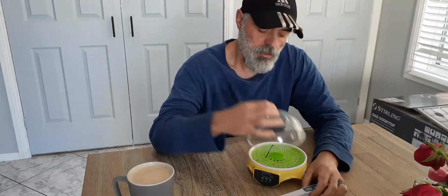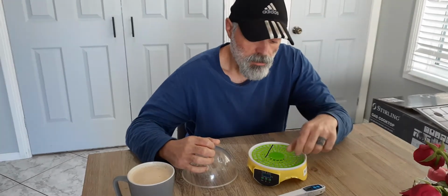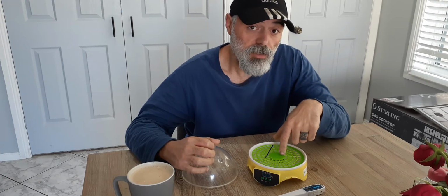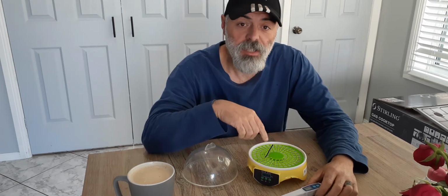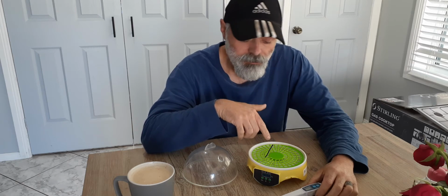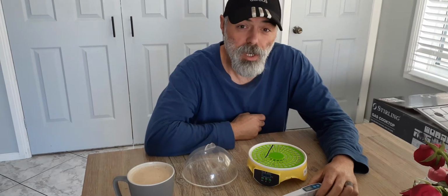I found using that was much easier than the actual egg holder that comes with it. I could only fit 5 eggs in there, and they were very tight. So if you go for your larger chicken eggs, I'm pretty sure you'll be struggling to fit. You could probably get away with 4, but I reckon 3 would probably be more comfortable.